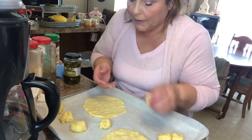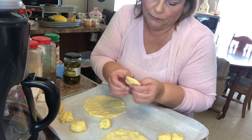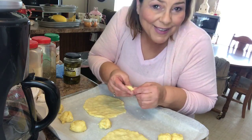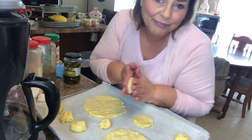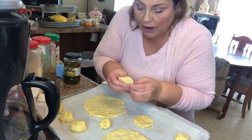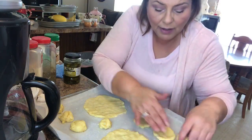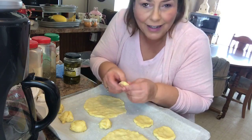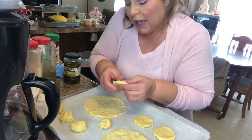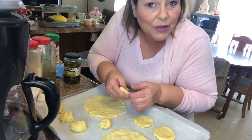Now the little ones, same procedure. But I'm going to leave these ones. I'm going to make appetizers with them. I wanted to show you guys how we could do some cute little apps. So if you are having a party, guess what? And you're keto, low carb, and you're like, well, I don't want to eat a meat and cheese tray. I'm so sick of meat and cheese trays, I could scream. And I can't have queso and chips. So, hey, let's do something different.